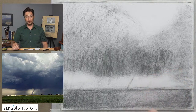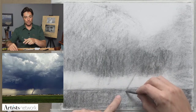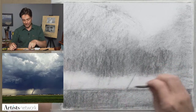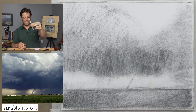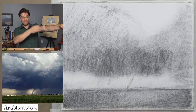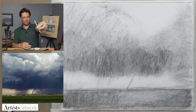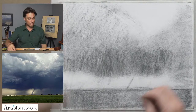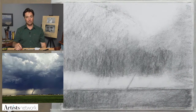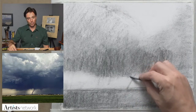And at this point, I can use what's called angle sighting. So if I want that general angle at the spout, now there's some curve to it, but I don't want to deal with the details of that now. I want that general angle. So I'm using my pencil again, closing one eye, placing it directly over the reference image, aligning it with the angle of the tornado there, and then I'm going to bring it across, and it looks like it's approximately the correct angle. I think I can come down here just a little bit more.